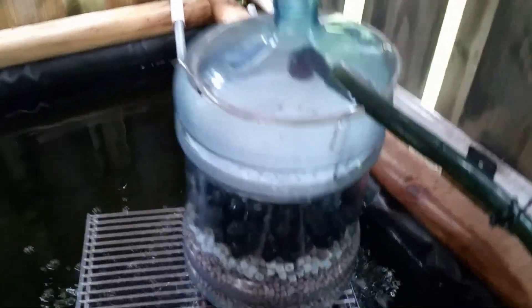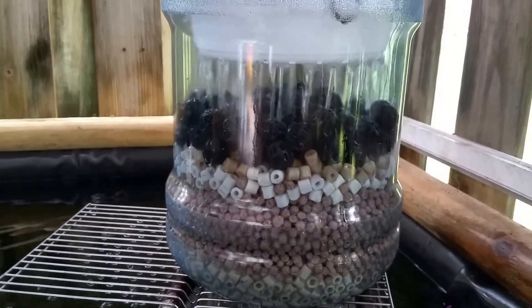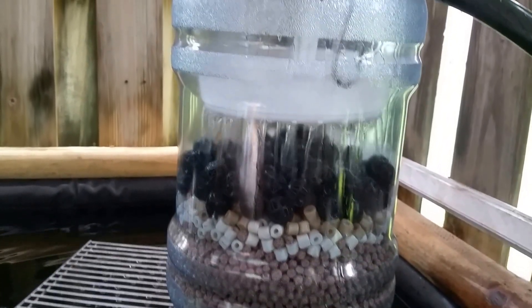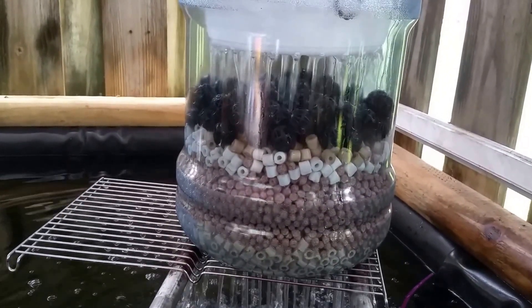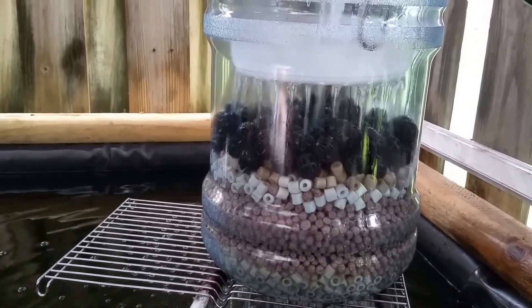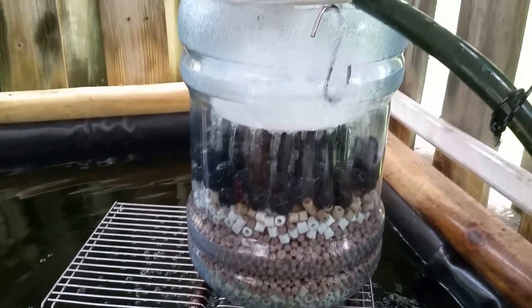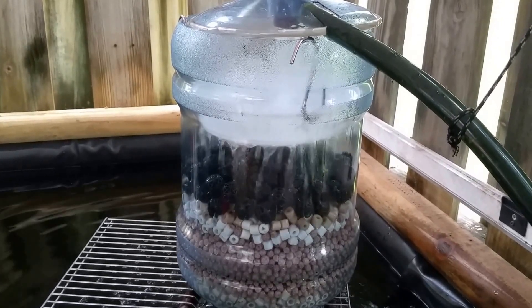You've seen the videos of the wet-dry filter, the trickle filter. It's been up for about almost four weeks now. It's definitely cycled through since I put a seed in it, and it's working nicely. The water has been nice and clear, and it didn't get cloudy until I started messing around with another filter — it got a little cloudy, but not too bad. You can still see the rocks at the bottom, and once the other filters start cycling, it should clear it up. So that's the wet-dry portion, the add-on to the DIY wet-dry trickle filter add-on to the gravel filter.